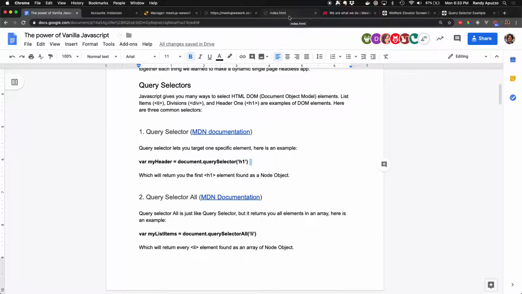Anyone having trouble with the internet? All good? All right, let's get started. All right, so query selectors let you select any DOM element. I'm going to be using a few words: DOM is the document object model. DOM elements or nodes could be HTML tags. You may know these as different things, but like an H1 or a LI list item is a node, right? They can also be known as elements.